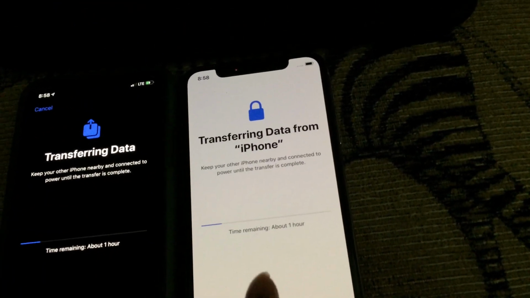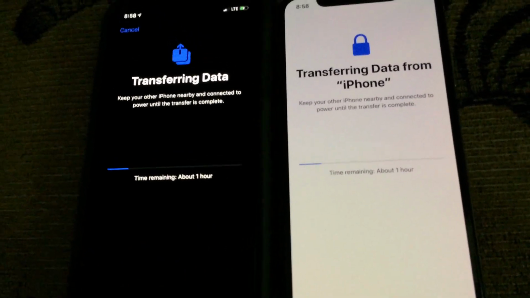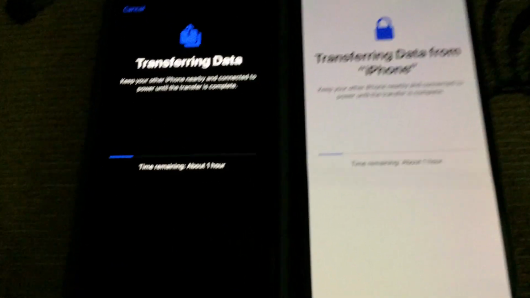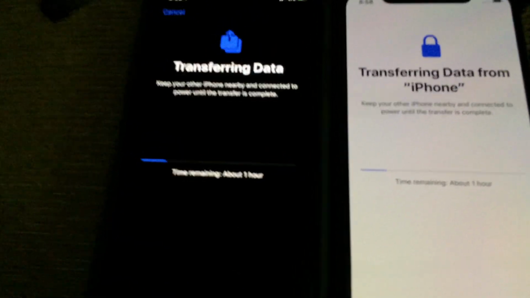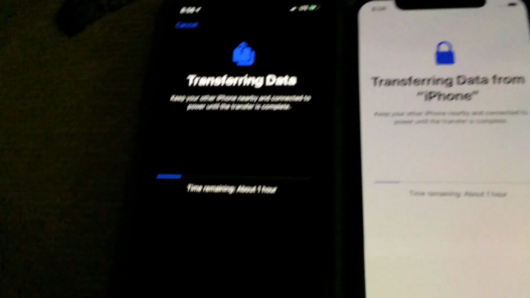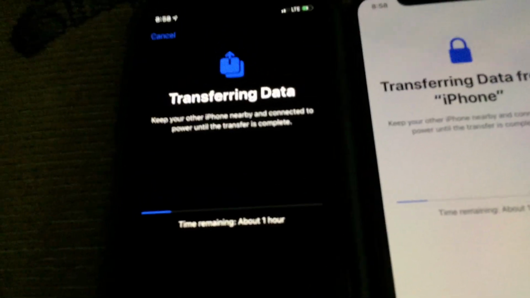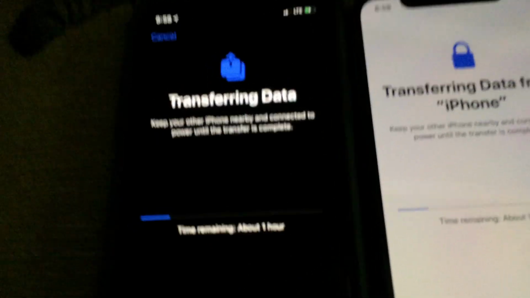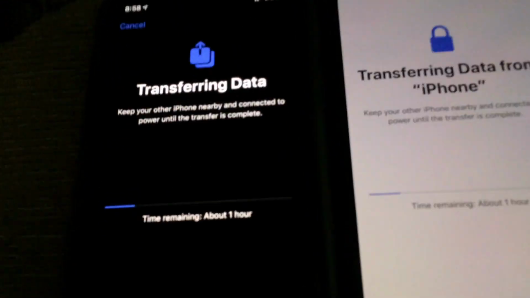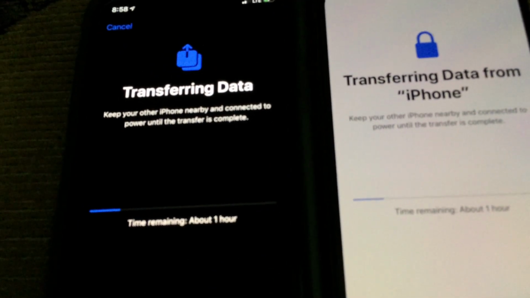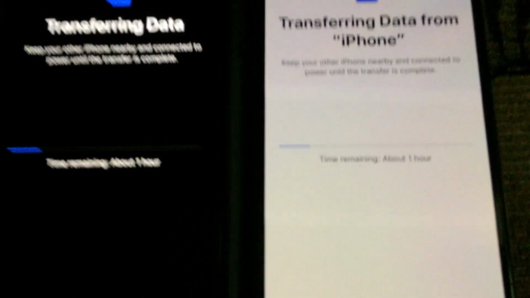Another thing that I would say, keep in mind that this is going to be a main process between the two iPhones. So what I mean by that is if you're using your other iPhone, don't expect to be able to use it during this time. So I would do it at a time where you can get something else done. For example, right now I'm actually on my laptop getting some work done. So I know I'm not going to be needing to use my phone for a little bit of time, and in this case it's going to be an hour.